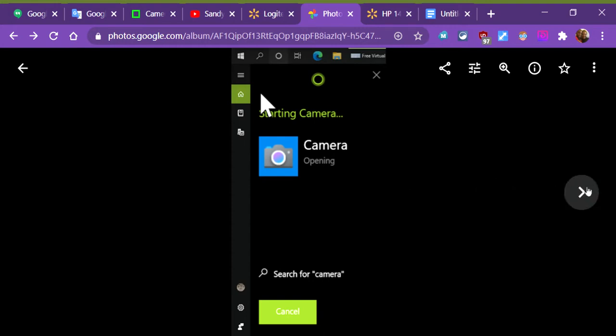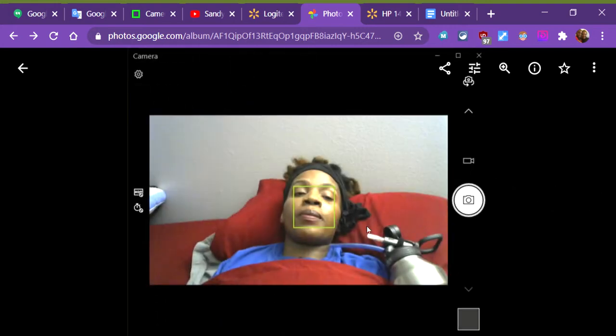This is what the regular camera looks like. But when camera mouse opens up, it looks a little bit different. There is a little green box that comes up on your face, and it calibrates. I put it to calibrate on my nose, but you can do it for your left eye. We'll get into that a little bit more. Anyways, the camera mouse will open based on the settings that you have.